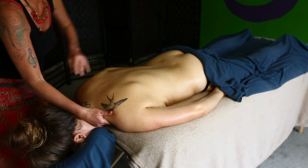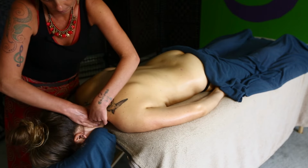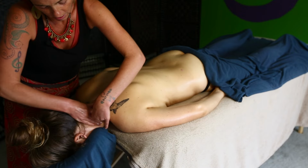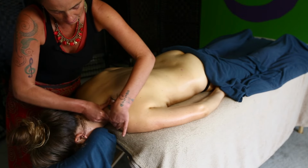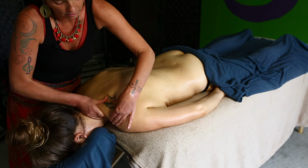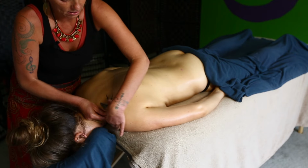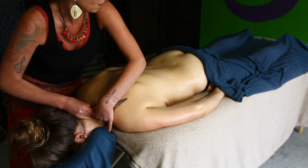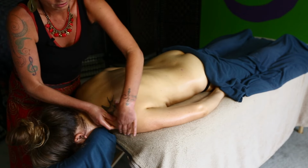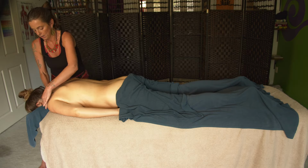And the other shoulder. And if there's anything that you may have forgotten or missed out, you can just always add it in. As long as your connection is good, your touch and your connection, your client's not going to mind. As long as it feels pretty balanced on both sides, and that you've paid extra attention to those areas that they've mentioned as tight, they're going to be pretty content.